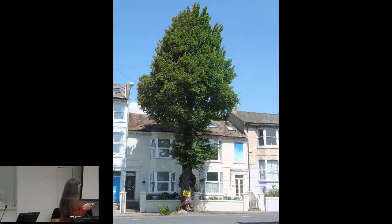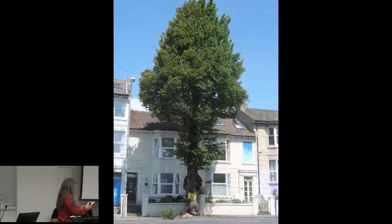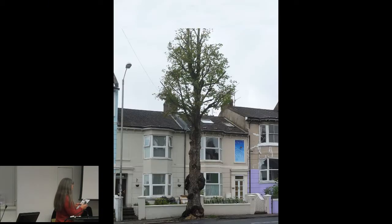On Midsummer Day, the council came and they pruned it. Now, we never asked them or anything. It was actually growing a bit into the house. But you see a notice there which says, we're going to prune this tree tomorrow, so don't park here. So I went out and took a picture of it. And then later that day, that was it. So you see there's the mirror, and it makes things a lot clearer, especially in the summer. So that was a good bit of luck. It's now growing back again. So that was on the summer solstice. They trimmed that very conveniently at 8 in the morning.